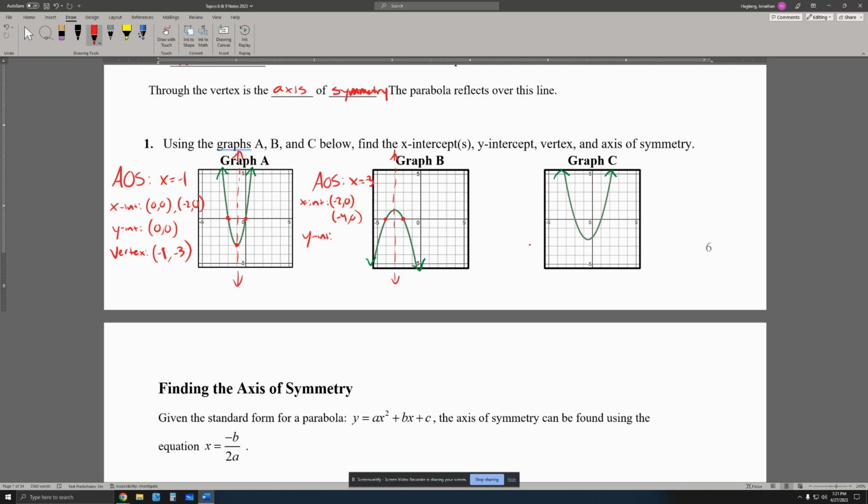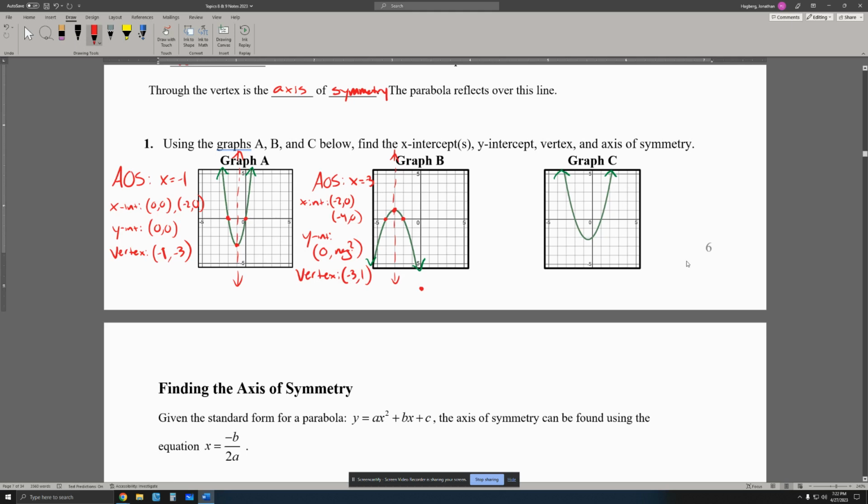Y-intercept, we have one, but we can't tell exactly where it is because the graph doesn't show us all the way down. If we were to expand the window, we would probably expect it to be right here. All right, so we're just going to say it is 0 and then a negative number. I don't know what negative number it is. It could be like -8, -9, something around there. Because it doesn't show us on the graph, we can't say for sure. So we'll just say it's a negative number. Finally, the vertex is this point right here, is (-3, 1). Okay, double check. Axis of symmetry, x equals -3, vertex, (-3, 1).